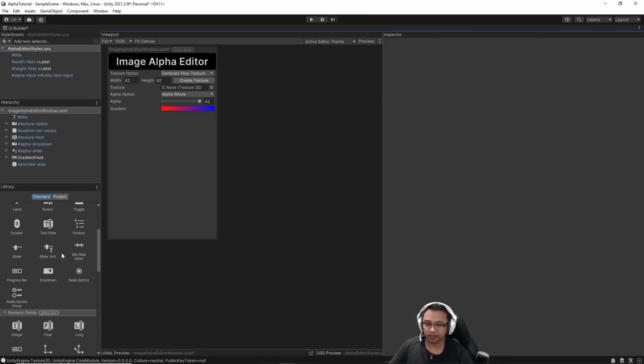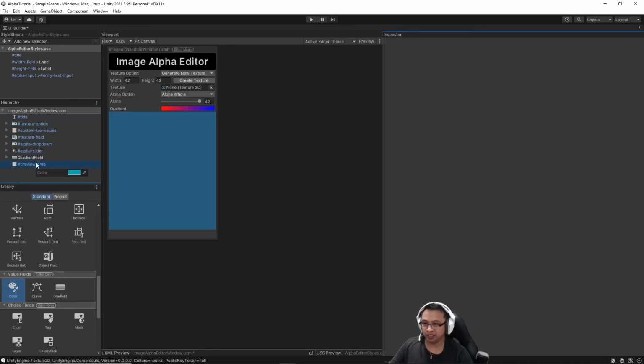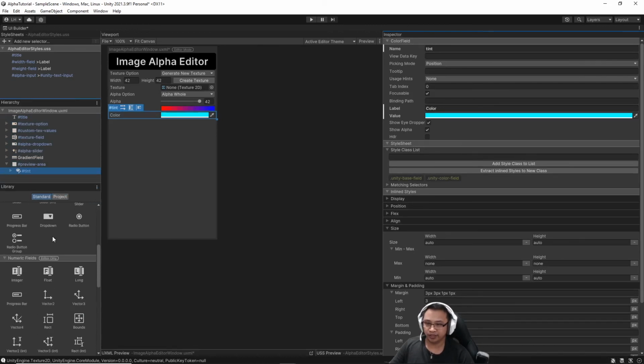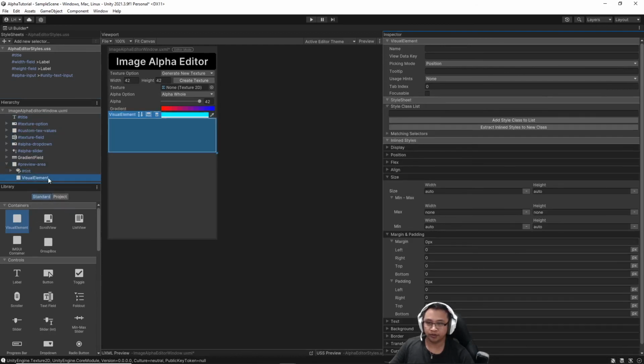Then we'll drag in a color field. Make a child of preview area. And we'll rename this to tint. Then we'll drag in another visual element, which will go underneath tint. I'm going to rename this to preview pane.